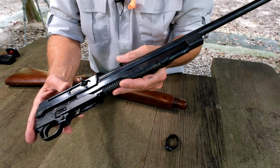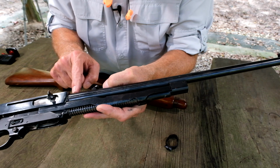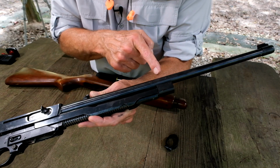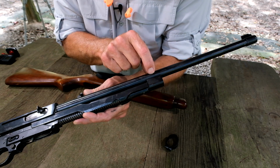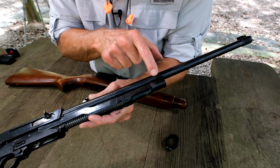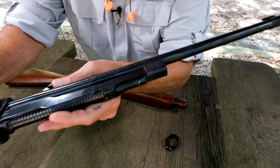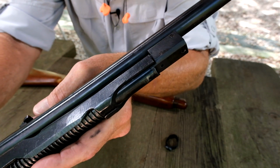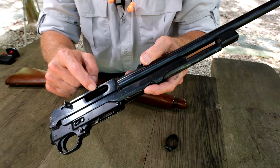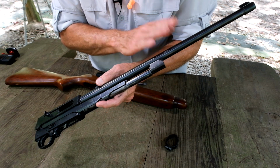And for you guys that don't understand how the gas-operated action works, I've actually closed the receiver and closed the bolt. And so when you fire, of course, there's an incredible volume of hot gases that are pushing the bullet down the barrel. Once the bullet gets to about right here, there's actually a hole in the bottom of the barrel, and it allows gases to escape into this gas block right here. And the gases push on that piston that I just showed you, and it causes the entire slide to move in the rearward direction, just like this. And so just with that little bit of motion of the piston, it moves the bolt all the way to the rear. And so that's really not enough volume of gas right there to have a big impact on velocity.